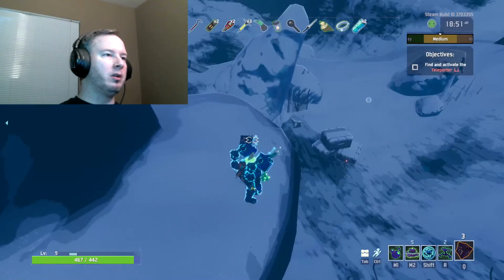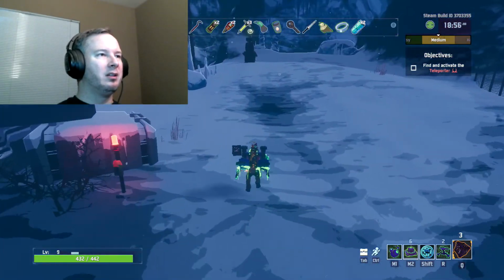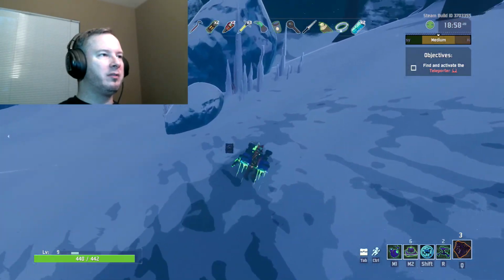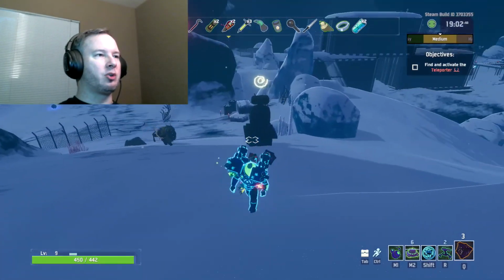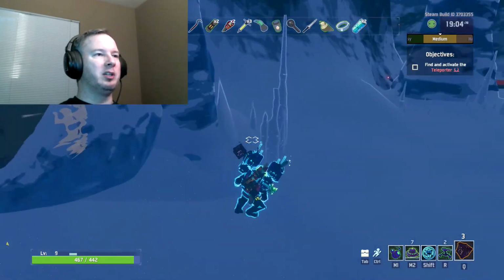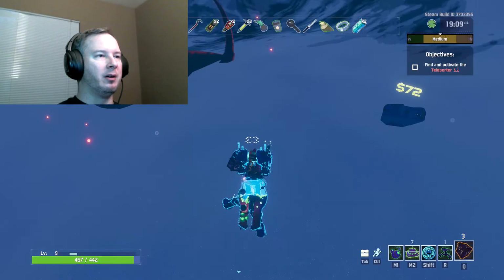Down there, that's a Lunar Chest. I do not have a Lunar Coin, though. So there's no reason for me to go after that. That's a Shrine of Chance. If you want to spend some money, you can always... Oh, there it is. Alright, so let's go right to the boss here.